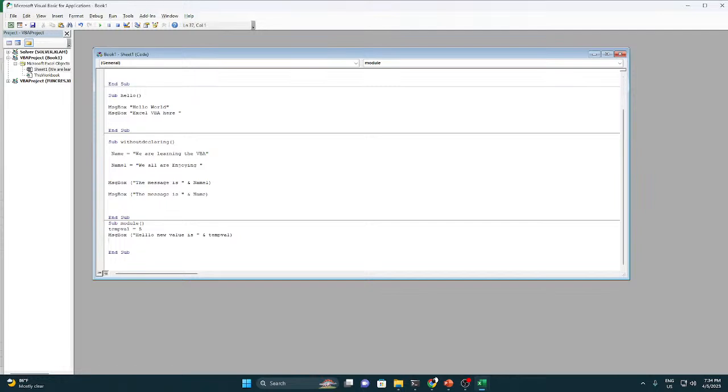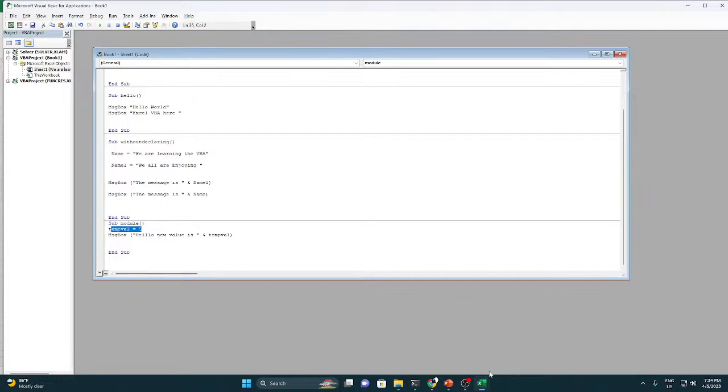Now we will see the scope of a variable, and how the scope of a variable works. A variable within a procedure is called a local variable.